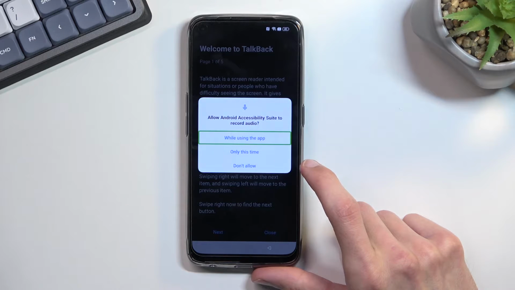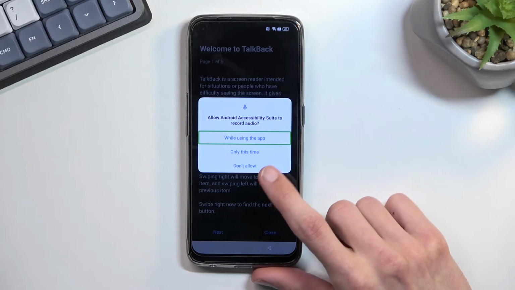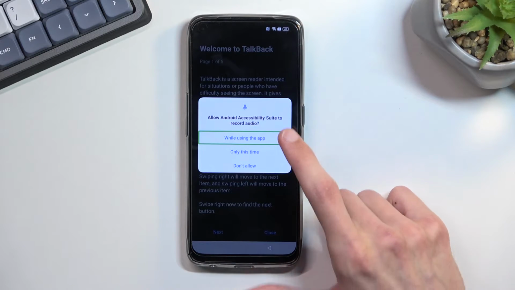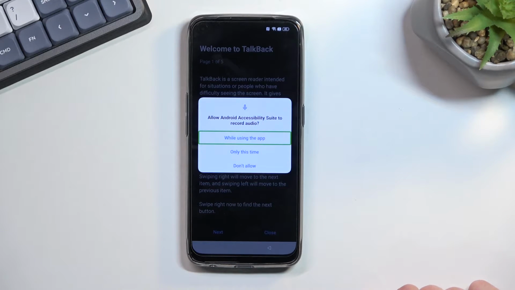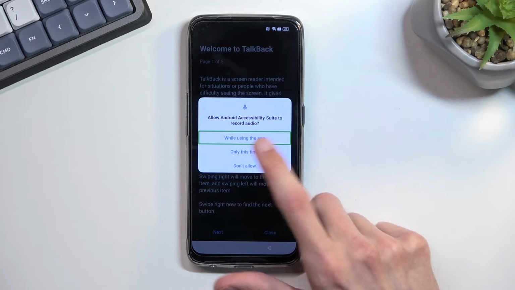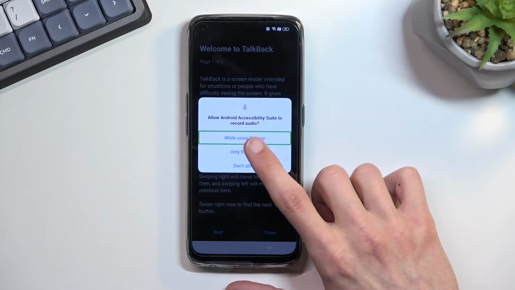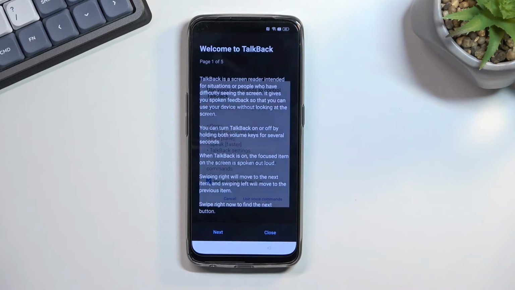So as you can see, or probably already felt, the display doesn't really work as you might be used to. So right now we have this green outline that is selected on anything that selects some kind of area. You can change that selection by tapping somewhere, and then you need to double tap the option to confirm it. So we want to select the first one, which is while using the app. So it's already selected, so we just need to double tap it.